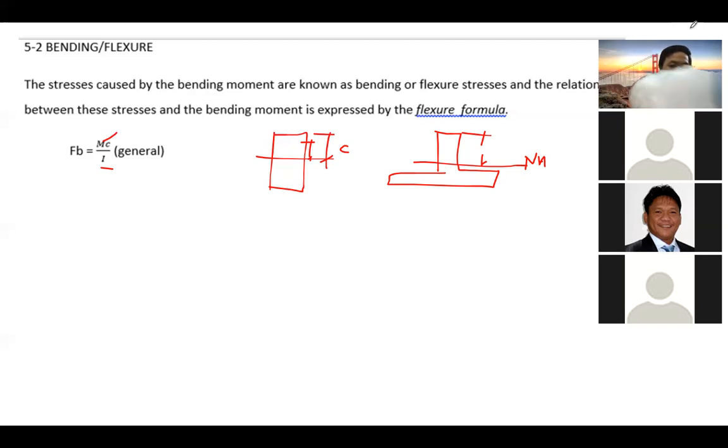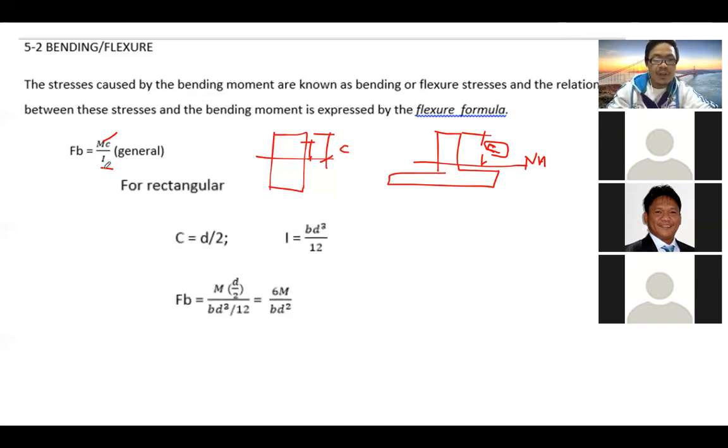Let's continue. So para makompute yung maximum moment, na sinasabi ko lagi, okay, dapat yung C maximum. Kung may mga ganitong, okay, ito mas mataas, so ito yung gagamitin mong C. Because in the design, you always look after the maximum value, maximum moment, for you to get the maximum stress. Okay, so just what I was saying, if this is d, this C is equal to d over 2. Okay? Ito yan. d over 2.